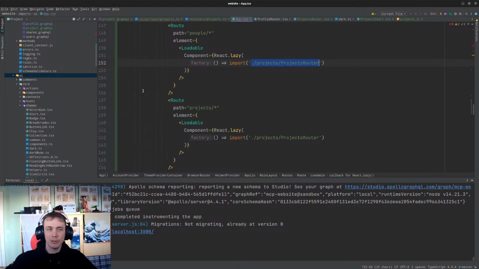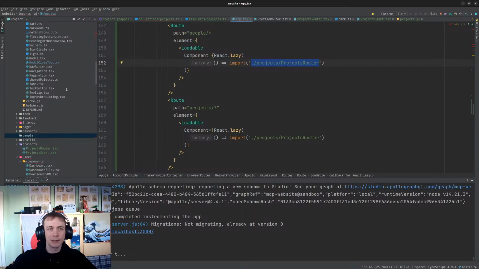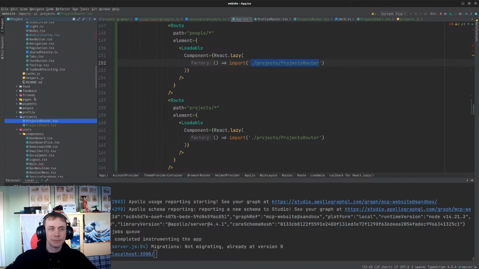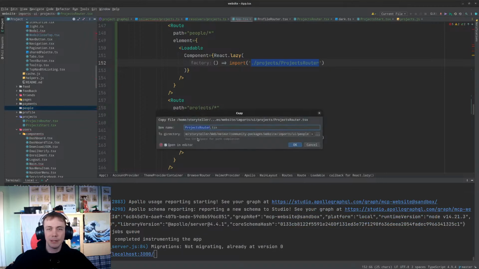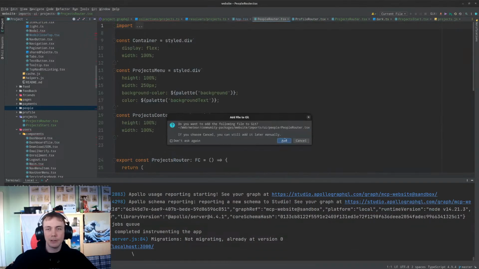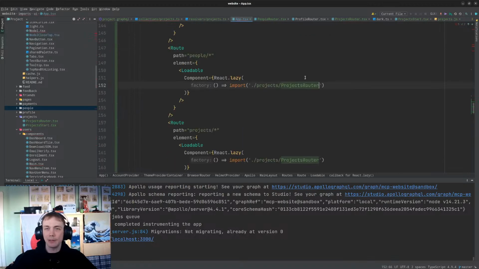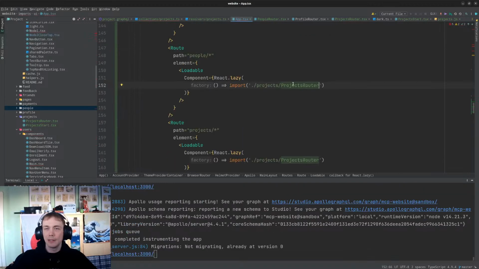So people, that will be for our display and people router. That will be completely different design, but the important part is so that we have something up there for now. People.